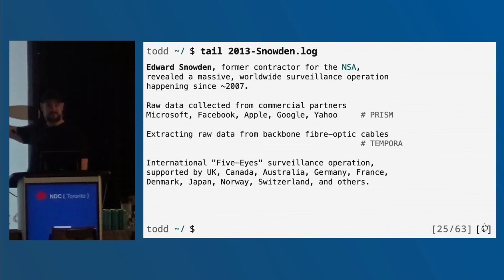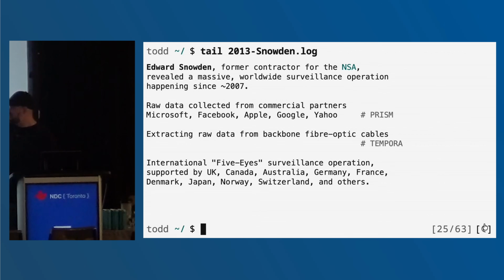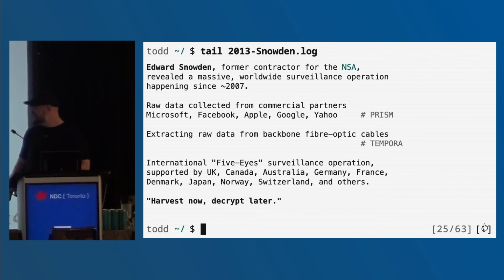I'm sure the Russians were doing it. I'm sure the Mossad was doing it. I'm sure Iran was doing it. This was a concept, and we could probably do it bigger than they could, but everybody could record all of this traffic. What the documents revealed was that the idea that we can harvest this data now with the goal of decrypting it later was a real thing. It was something that could really be done. It wasn't just an academic theory. There were billions of dollars thrown into actually implementing this idea.